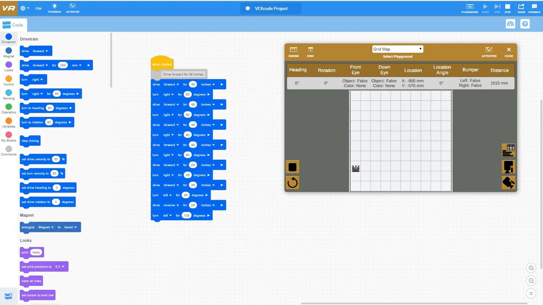The first thing it's going to do, as you can see where it's highlighting in the left-hand side, is do that little 48-inch block that we did at the very beginning of this program. Since it's at the top, it always executes that part, and we have to work our way down to the new thing that we just created. It's working its way down to the bottom right-hand corner, and then it'll go back to the starting position.